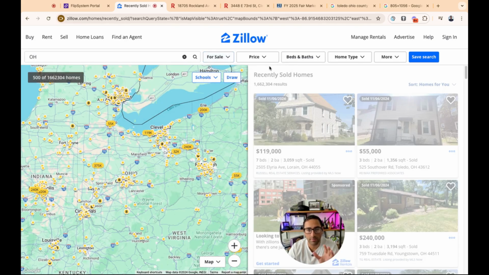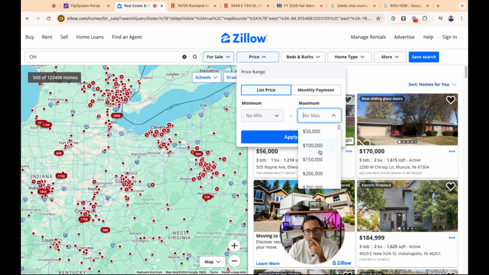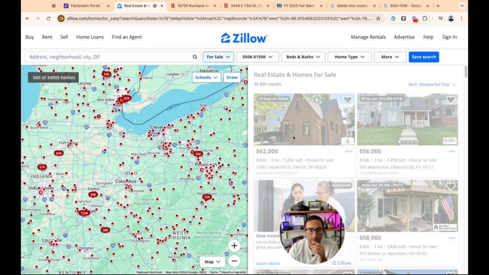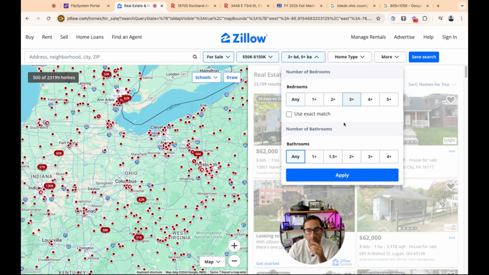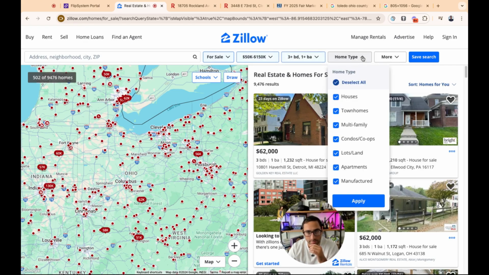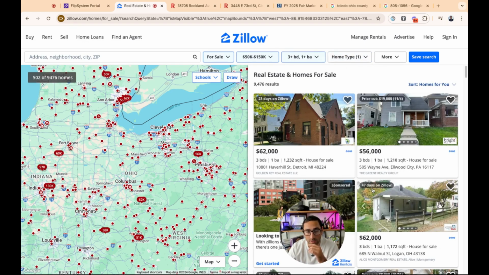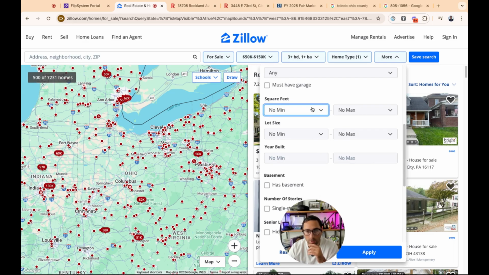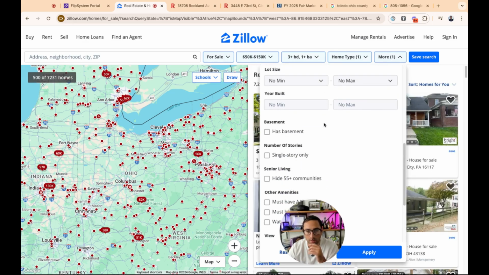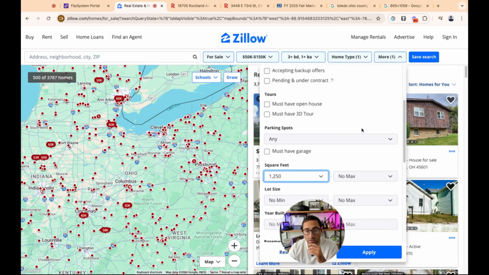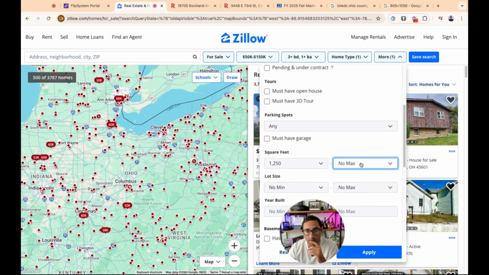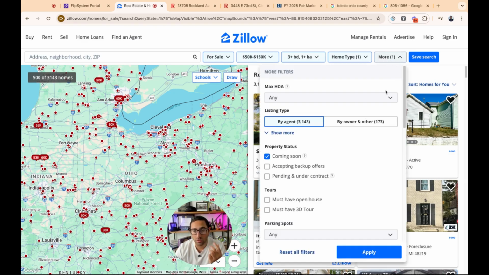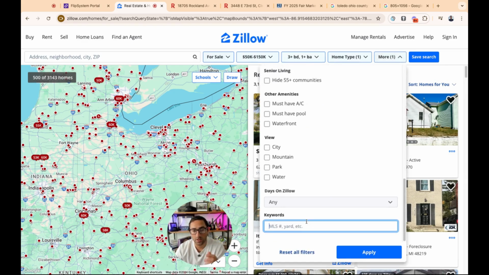We want to look at stuff for sale. We want to buy stuff below 150K. And typically you want to buy stuff above 50K. I would look for something 3-bedroom, 1-bath and greater. I want to look up houses only. I don't really want to deal with duplexes all that much. Then we're going to look for 1,250 square feet or greater. Actually, we want to cap that as well. We don't want to be above 2,000 square feet because then you have a lot of bullshit you have to deal with in terms of turning over the unit.